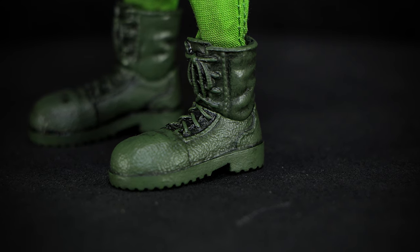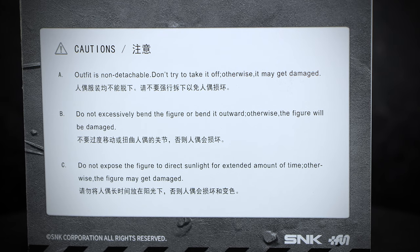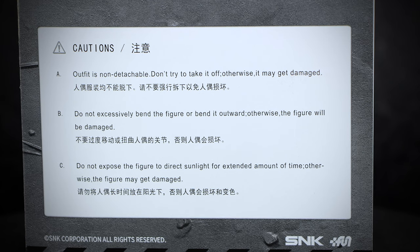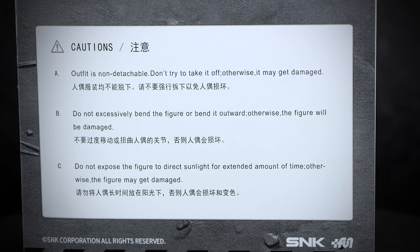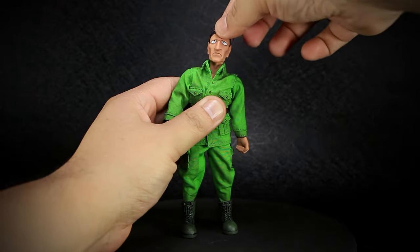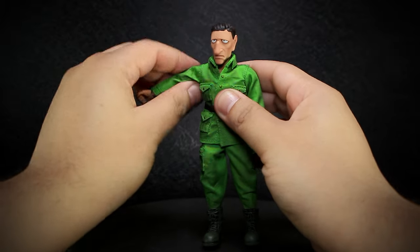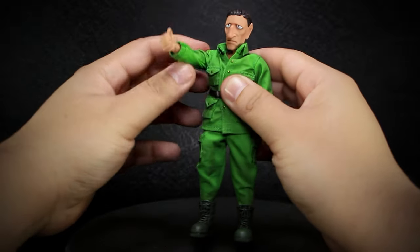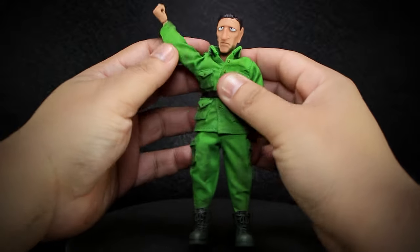Let's take a look at the articulation. Like all the other Metal Slug figures, it's advised not to remove the clothing. Normally, to get a full range of motion, I would have undressed the figure. Even though the coat seems to be easily removed, the belt and pants don't have any obvious signs for easy removal without damaging the cloth. We have a ball-jointed head with minimal upward and downward range. Shoulders that open all the way up, with the cloth resting tightly at the maximum range. In order to rotate the shoulders all the way around, you will have to adjust the cloth every bit of rotation, but eventually you will be able to get the full range.